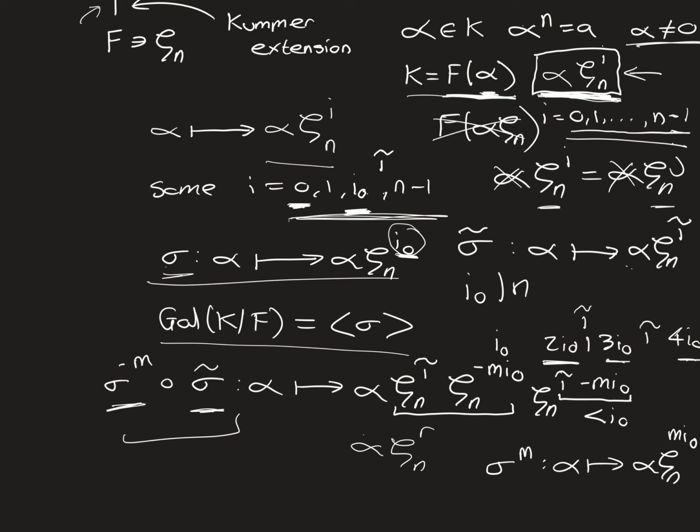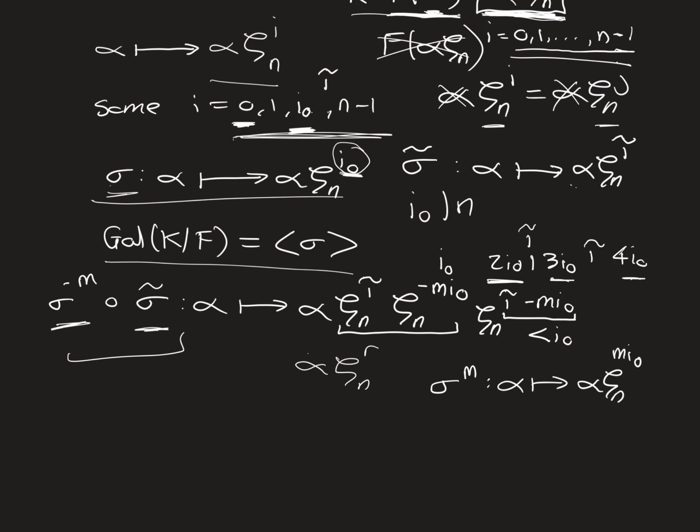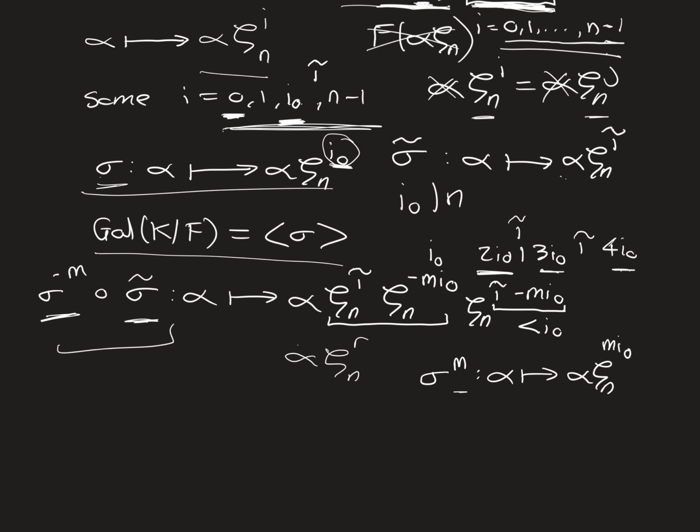If I0 did not divide n, then for high enough m's, mI0 would eventually get past n. So for the small m's it would be smaller than n, but then eventually it would pass n. What I'm saying is it at some point has to actually land on n, because M is a natural number. At some point this has got to equal n, because I0 has to divide n. But if it didn't, then at some point it would land just beyond n.